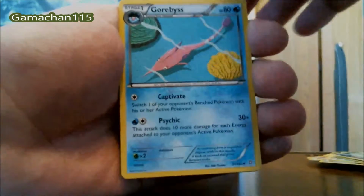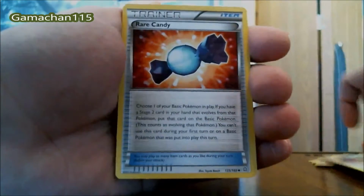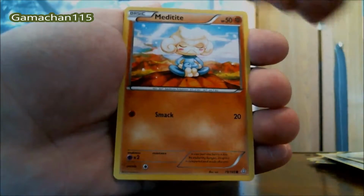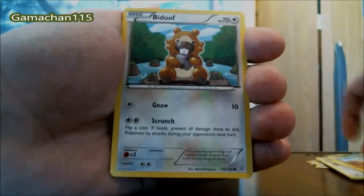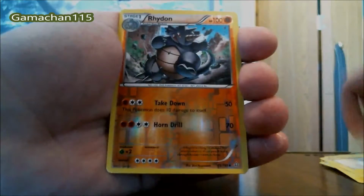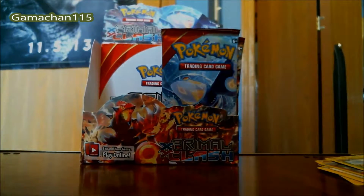Alright, we start off with a Gorbis, a Bufalant, a Rare Candy. It's always good to have those. I love those cards. They make you get to stage 2 faster and stuff like that. A Medite, a Bidoof, a Horsea, a Chinchou, a Tynamo, a Reverse Holo Rhydon, and a Beedrill. Really? Come on, guys. We need to pull something good out of here. Well, these are what booster boxes are for, to get something really good, or a lot of really good cards.